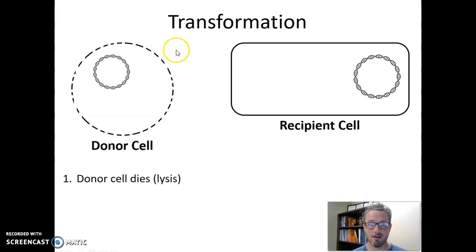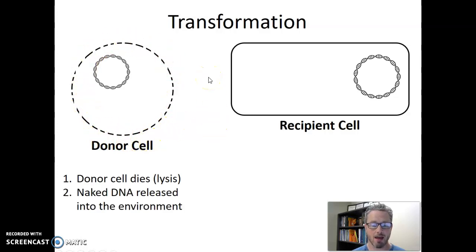We've got the lysis. So I've just shown the membrane, the cell envelope of the bacteria, has been destroyed. And now this naked DNA, the DNA that's inside the cell, is released into the environment. And we call it naked DNA because it's no longer surrounded by an intact membrane. In fact, let's just move it outside of the cell altogether. So again, the cell died, it lysed, and then the DNA that was inside it is released into the environment as naked DNA.